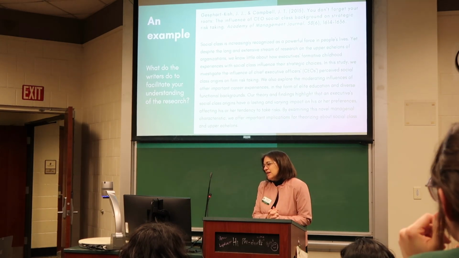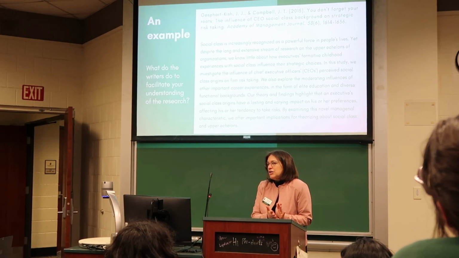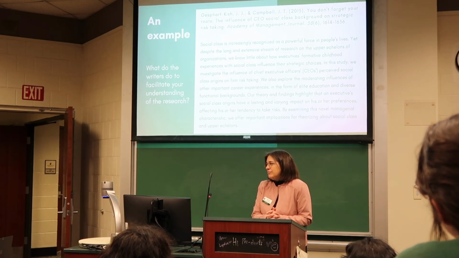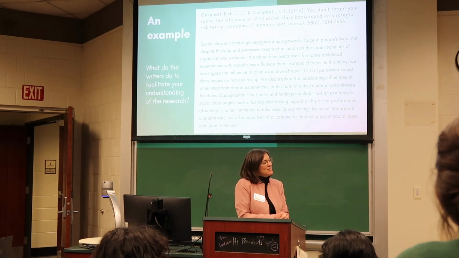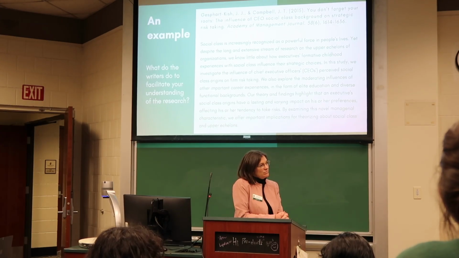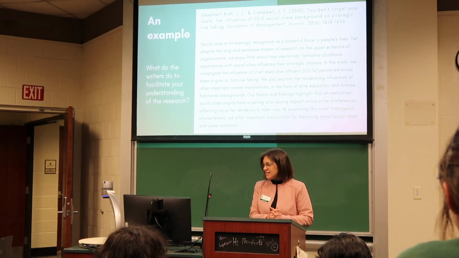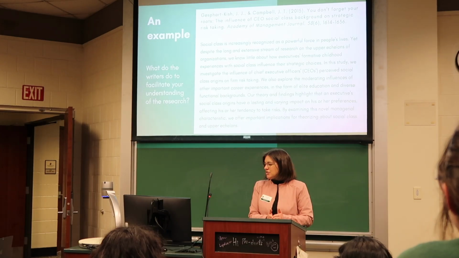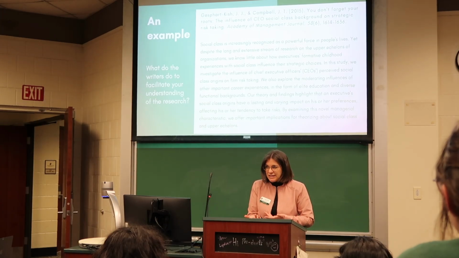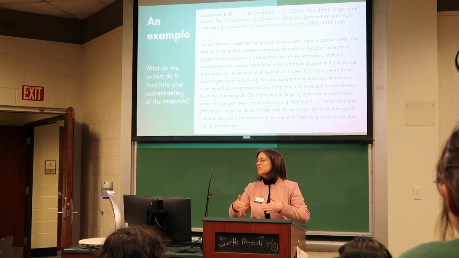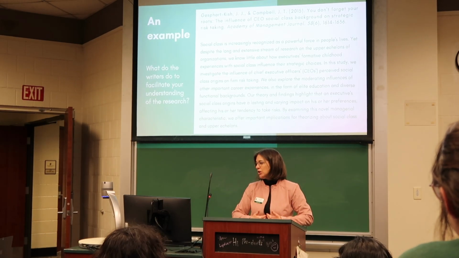Take a minute, think about how you might outline this. Like, what's happening in this abstract? Yeah. I feel like the first sentence introduced the topic and exactly what question you're trying to answer. Yeah, very good. The first sentence is pretty open, right? Like, social class is increasingly recognized as a powerful force in people's lives. We don't necessarily know anything about the study yet, but it's gently guiding us into the major topic of discussion. We know after this sentence that they're going to be talking about social class, right?